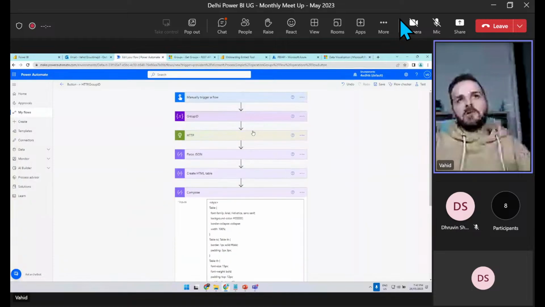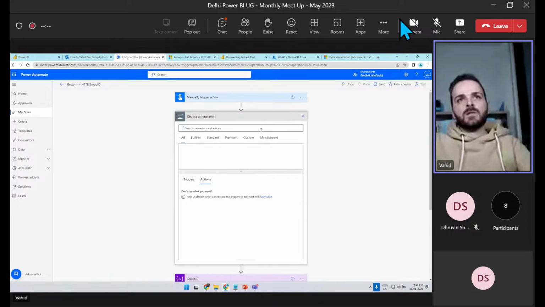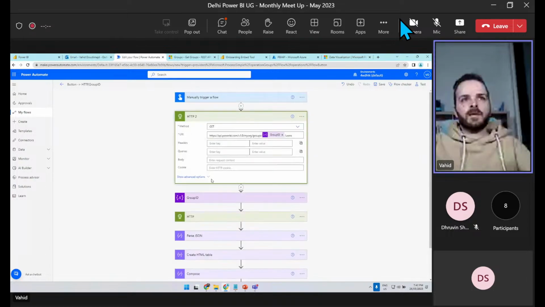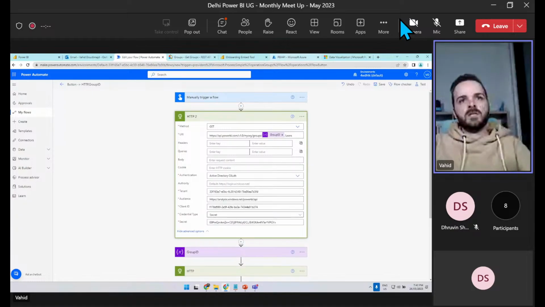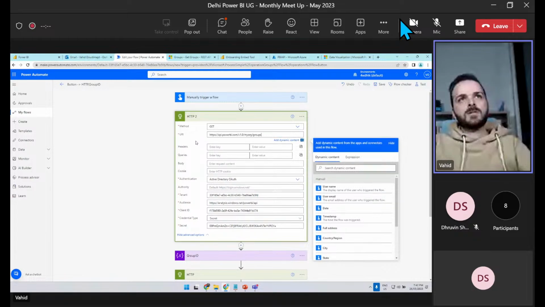So I will copy this one, copy to my clipboard, and paste it here, add an action here. I don't need to define, set up that again. All of those information are here, so it's easy. So let's check this one. It's get, and using this one there, I will use this one.